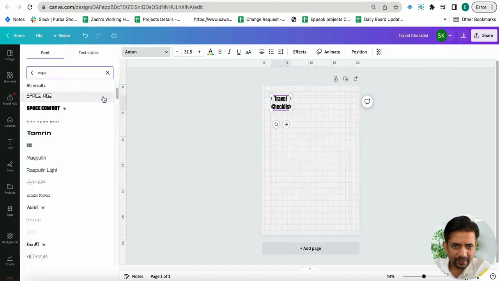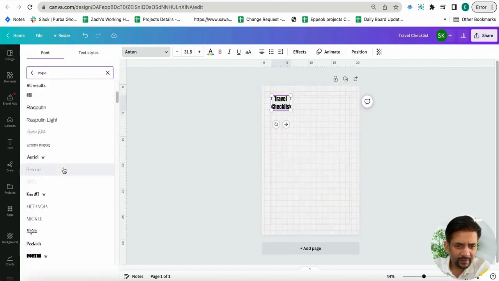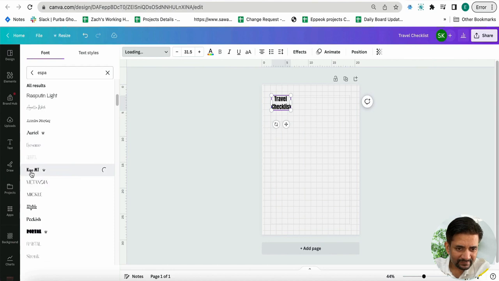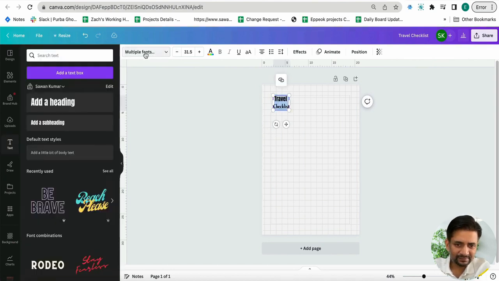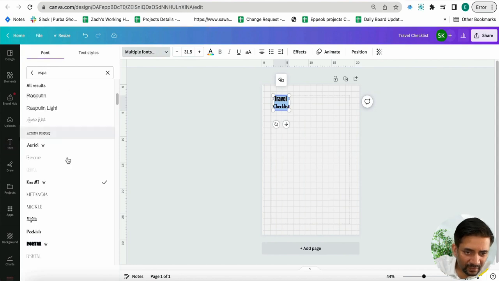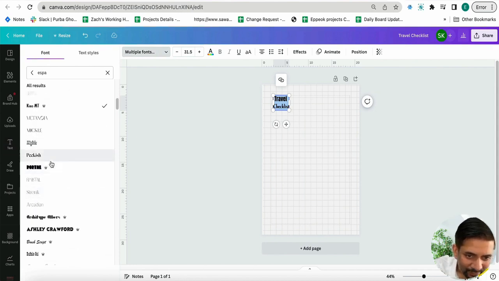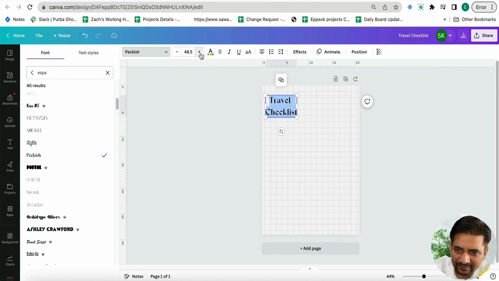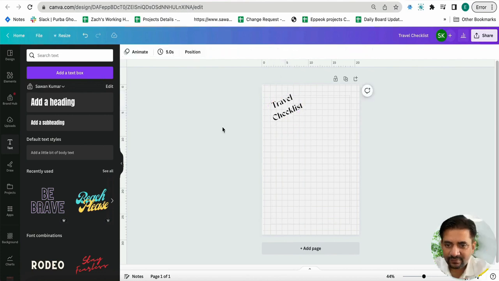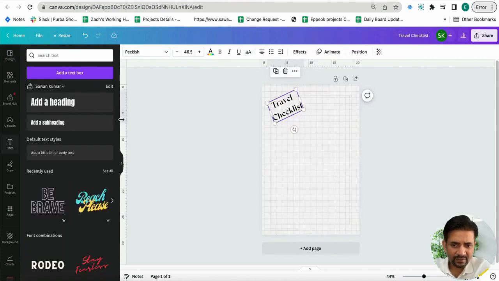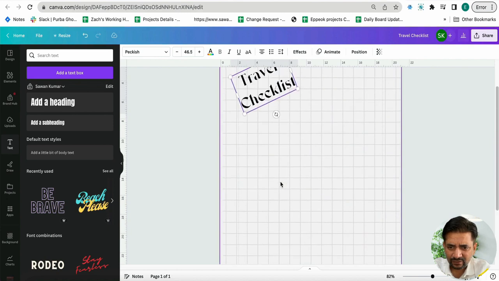I don't know why we don't have this font, but let's use something else. Maybe this. Doesn't really matter. The font should look good is what we are looking for. Could be anything. Yeah, this looks good. Something like this, but it's not too bright.